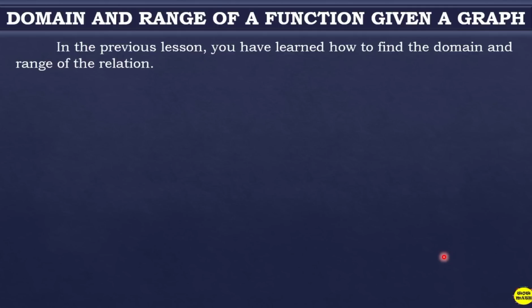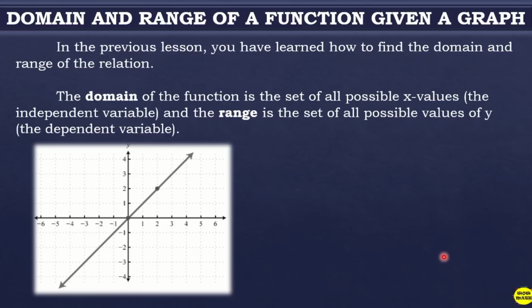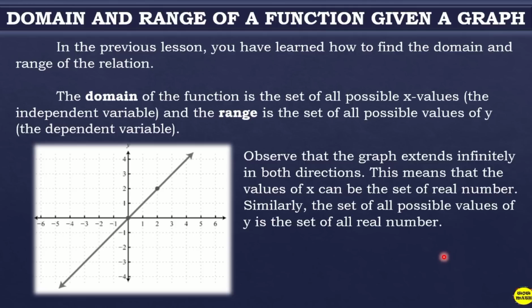Now, how about in finding the domain and range of a function? So, the domain of the function is the set of all possible x values, which is your independent variable, and the range is the set of all possible values of y, which is your dependent variable. So, halimbawa, meron akong graph dito, okay? Observe that the graph extends infinitely in both directions.